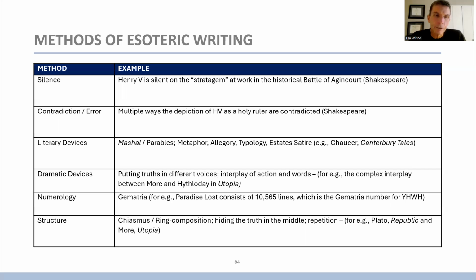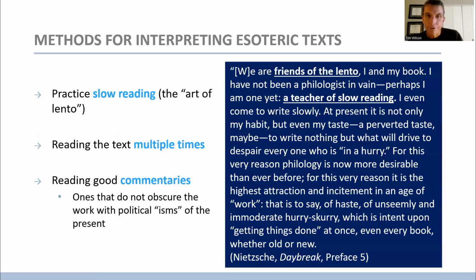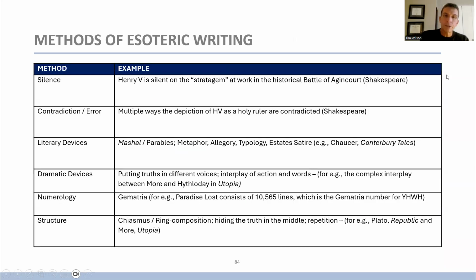Numerology. There's a real rich tradition here that I can't get into too much in this course, because I know the barest limits of it. But gematria is a Jewish tradition of numerology, and in that tradition, the letters of the divine name can be numerically represented by 10, 5, 6, and 5. And interestingly enough, Paradise Lost was written very carefully by Milton in his revised edition to come out to that exact number of lines. I think an astute scholar, whose name I'm forgetting now, pointed that out, and I think was wise to do so.